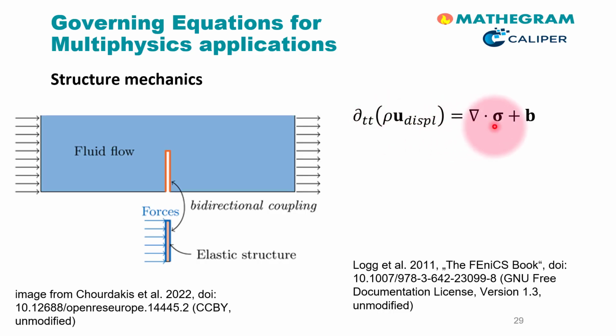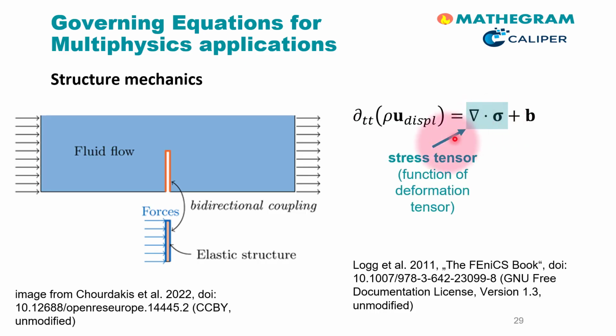On the right-hand side, we have nothing surprising. We have the divergence of the stress tensor sigma. The latter has to be closed with an adequate material law, which uses information from the deformation tensor. Details are not shown here, but relatively easily available in the literature. Also, we have a volumetric body force term here, B, and that could be, for example, a term that involves gravity. And this is it already with the equations part for our structure mechanics short excursion.